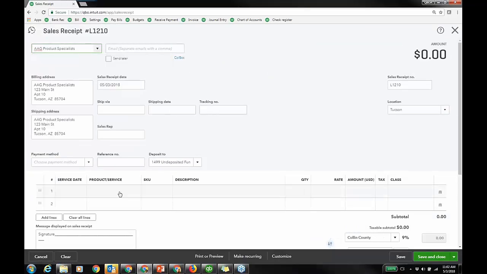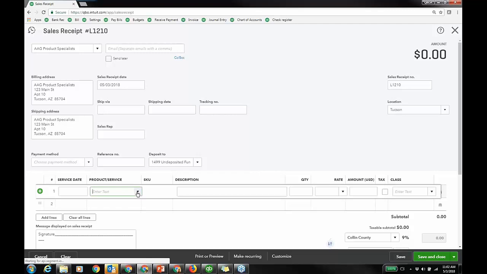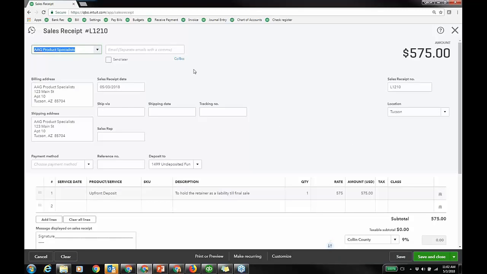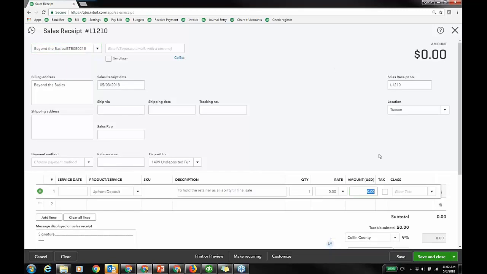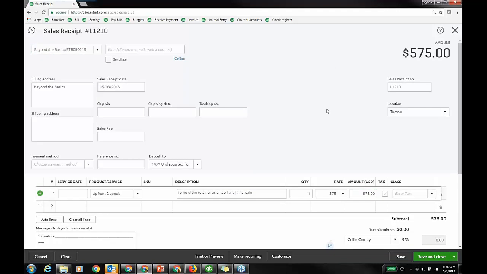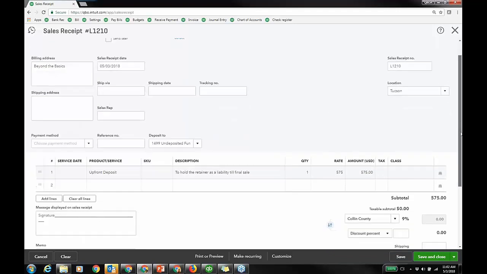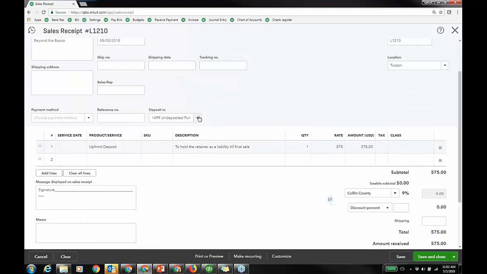Let's just do this one. And you're going to choose the upfront deposit because I can't do an account on here. I need the item linked to the account, right? So I'm going to do upfront deposit. Here it is, and say they gave us, let's see, what was it, 1150? Say they did 575 towards the job. I might as well keep it consistent with my project. So I have the upfront deposit, right? And this is going to the other current liability, and it's also going to either undeposited funds or the checking account, right? So we'll click Save.